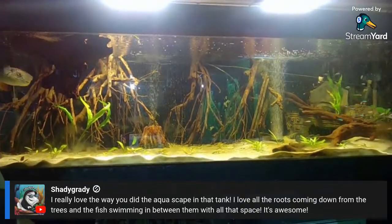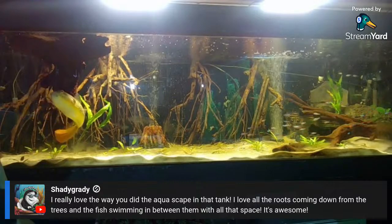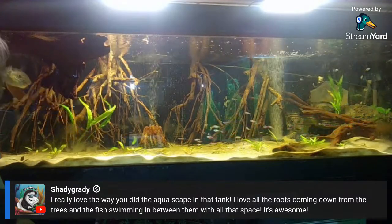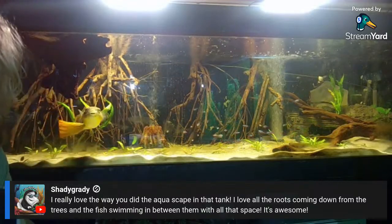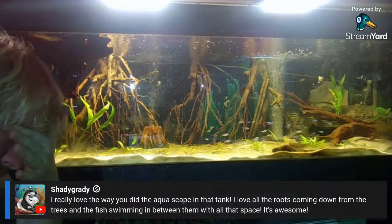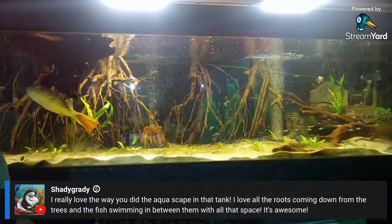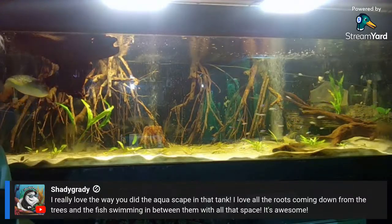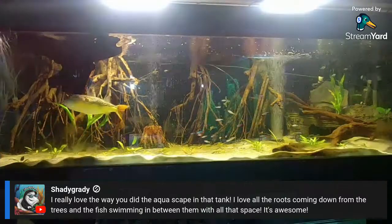Shady, yeah, it's kind of what I went for. I wish the tetras would swim through it there sometimes, but our forest there, you could really see why I got what I did. I am debating about maybe putting one more root there, like a thinner one down the middle. Seems a little bare there for some reason. Feel like it needs something, but I do like watching them swim through, and especially when the tetras weave through it, it's pretty cool.